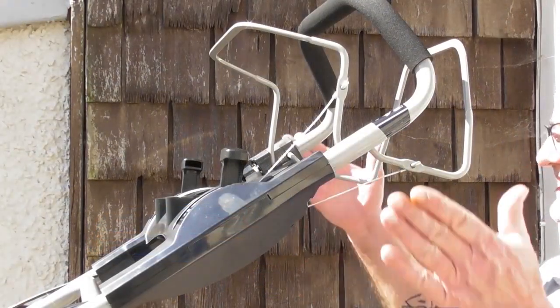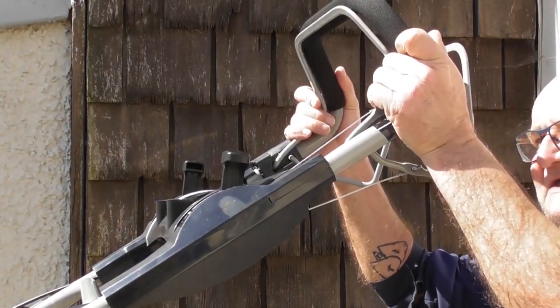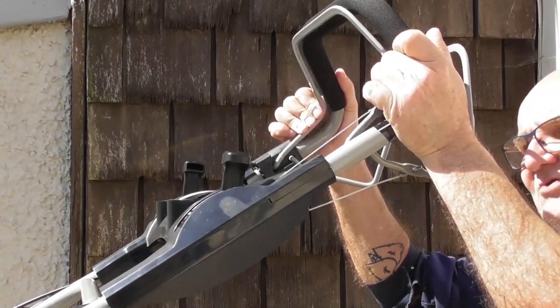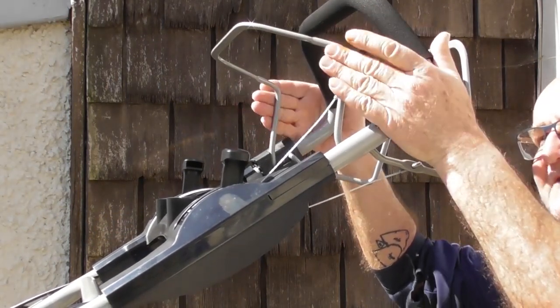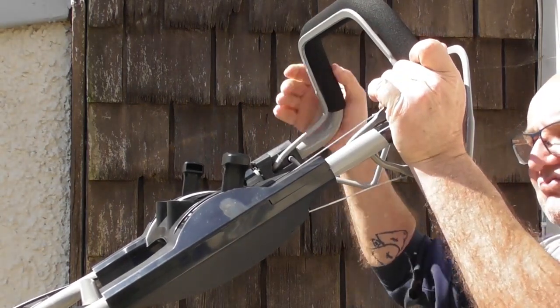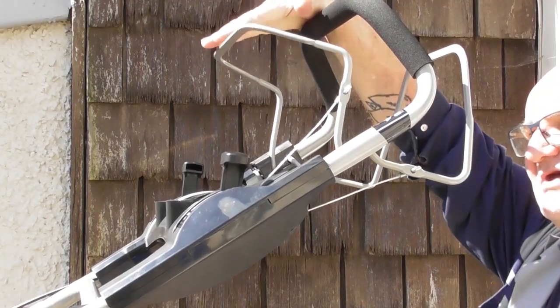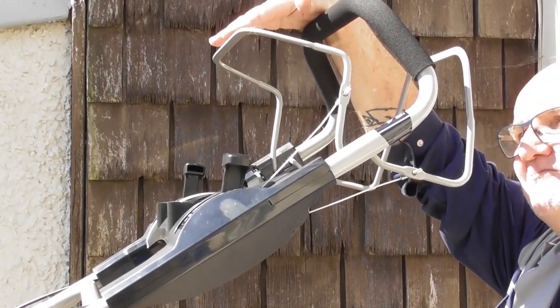Let's have a look at a few of the controls on your lawnmower. This front handle here is the OPC lever, operator present control. Think of it as an on-off switch for the engine. The engine will run and can be started when you pull the handle back. When you release the handle, the engine will stop.